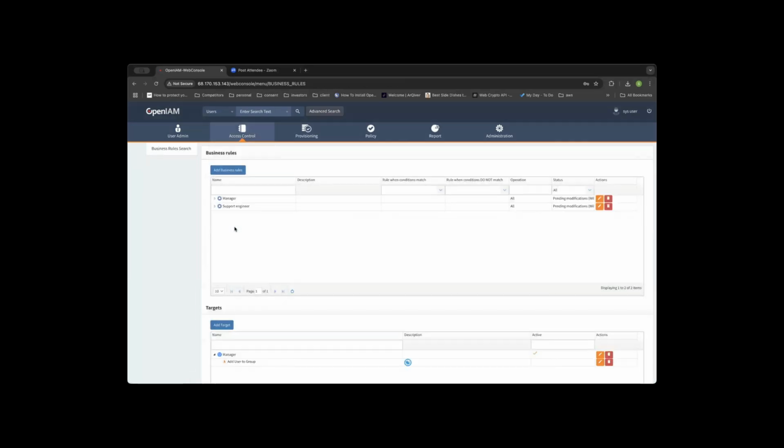So if we go to business rules, there's two steps here that you need to follow. One is you need to create the rule, and the next part is to create the target. The rule are the criteria of what's going to trigger that rule definition. So meaning, whatever it is, it could be like a status, it could be some attributes about the user. And then the target is what gets executed, what happens when those conditions are true, right?